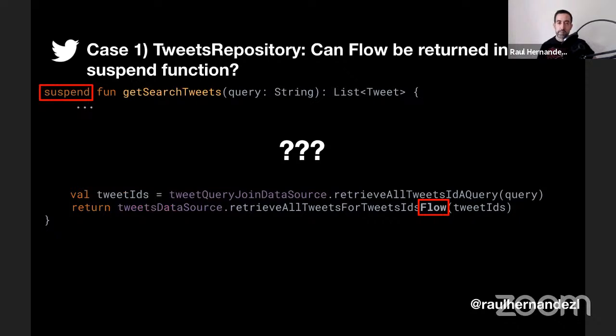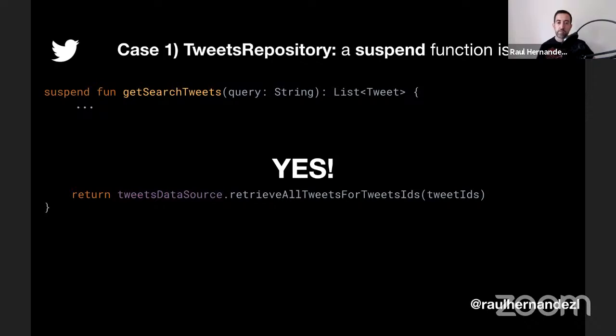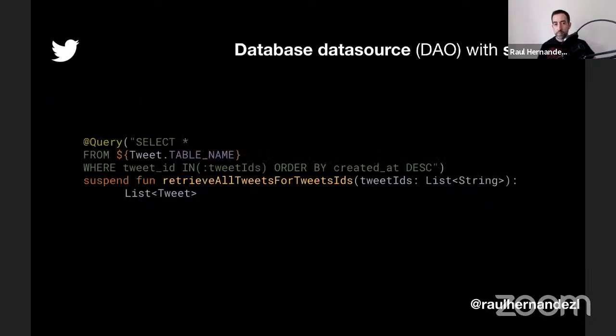Cool, so now let's explore a few cases. When we have, let's say, a get search tweet functionality with a query that the user passed, then probably we want to have some results. I am getting the results from the database. But what I am trying to do here is basically getting a flow inside a suspend function. Is that even possible? Can we do that? Actually, no, because a suspend function, if you remember, is a one-shot operation and flow is an open stream. That means that more than one emission can happen. So this is not possible. Suspend functions can only be called from another suspend function or a coroutine context. Something like this is actually possible, just passing a suspend function within another suspend function, or returning this list of tweets that is a single operation. That's going to be the other thing for the database, nothing else.